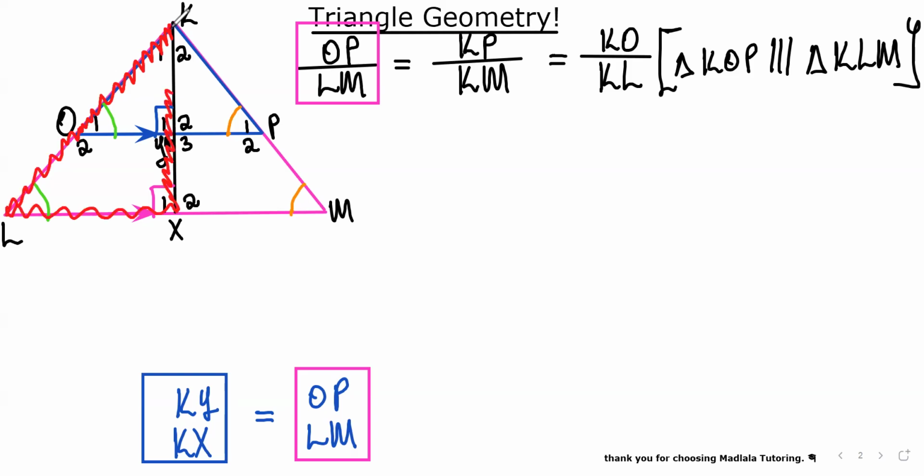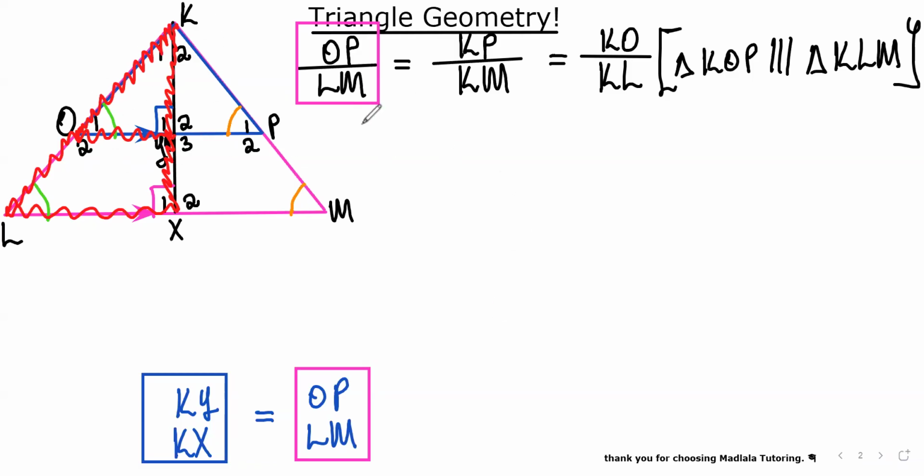So if you halve this and then you only focus on that, then you can see that if you only focus on this triangle, yes, you're going to get KY over KX, if you use the proportionality theorem. But then how are you going to use this proportionality theorem? The standard has already been set. KY is a shorter length, the second longest length, of course, and KX is the entire length. So now you know how to go about it.